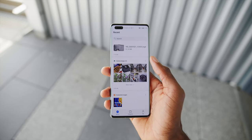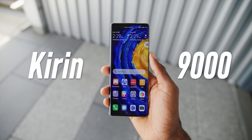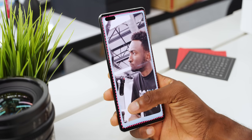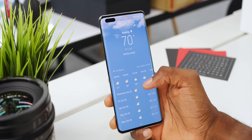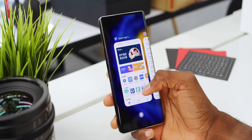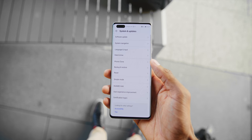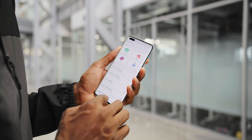This phone is powered by their new Kirin 9000 chip, which is a five-nanometer chipset. This and Apple's A14 Bionic in the new iPhones are the first five-nanometer chipsets shipping in smartphones this year — bleeding edge. All those extra transistors translate into performance and efficiency improvements. It gives you things like fusion HDR video with real-time processing of every frame and great overall performance in multitasking throughout the UI. This isn't a review so I haven't tested battery life, though it almost makes me wonder why they didn't go all out and put a 120Hz display in here.